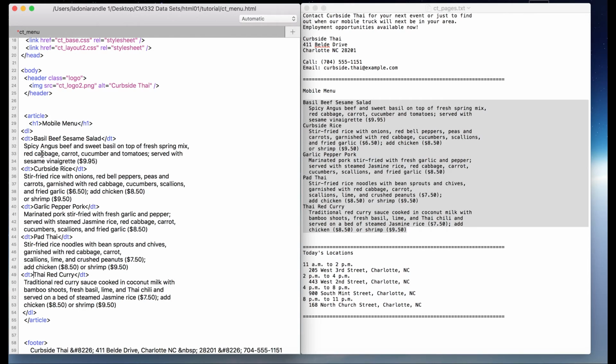Now we need to add DD. DT is our description term. DD is our actual description. All right, so let's do DD before the description for basil beef sesame salad. So on my line 32, we're going to do spicy Angus beef.